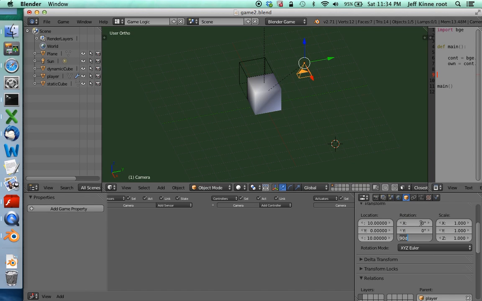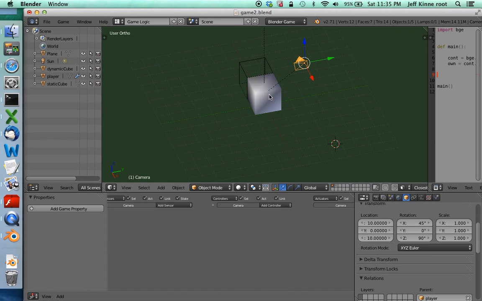A good thing to do is to start at 0, 0, 0, and that's just pointing down. The camera's pointing down along the z-axis and with up along the positive y-axis, and you can play with these angles here. And as it turns out, if you do 90 degrees on the z, then that rotates this way, and then rotating along the x some amount is what we need, and that amount depends on how far away we are.